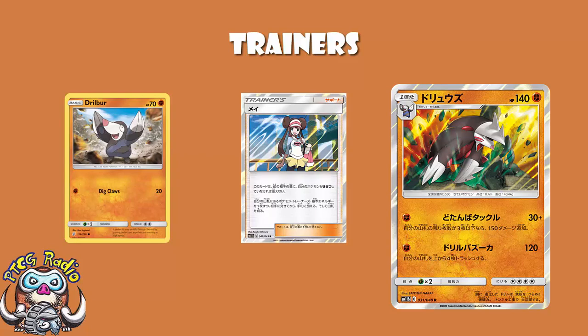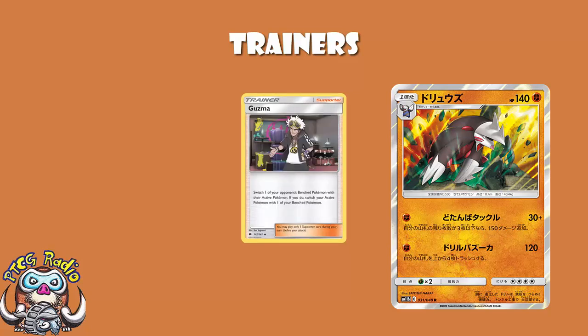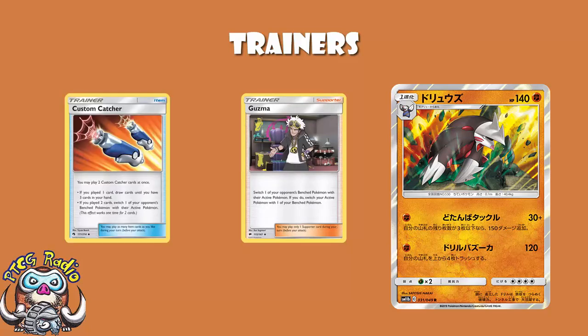Erica's Hospitality is another decent draw card that we play here. Draws 1 card for each Pokemon your opponent has in play, as long as you've got 4 or fewer cards in hand. And this deck does play a couple of Guzma, but honestly, you can play Custom Catcher or you can leave it. It's really not the end of the world. It's not the be-all and end-all in this particular deck.